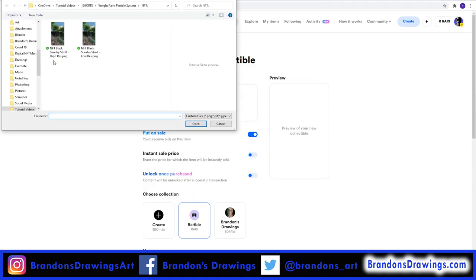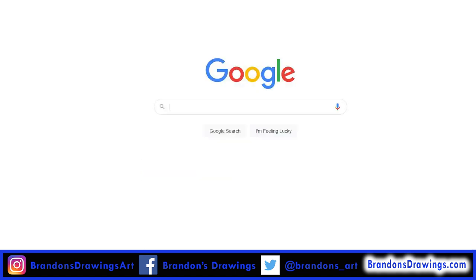Here's what I'm going to do. I've created two versions of this render — one is a lower resolution and one is 4K. I'm going to upload the low resolution file as the main display file for the NFT, but I'm going to allow the purchaser to download the high definition file by inserting a link here. You can use a link to a Google Drive, but this NFT could potentially be around forever, and future owners will expect this link to be available.